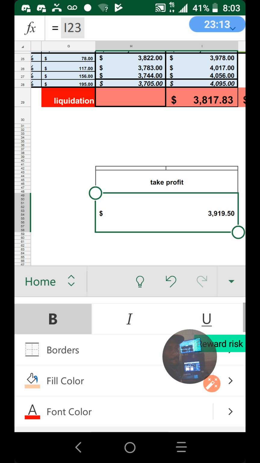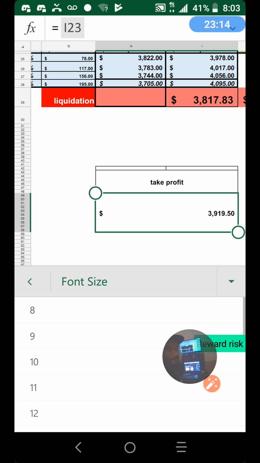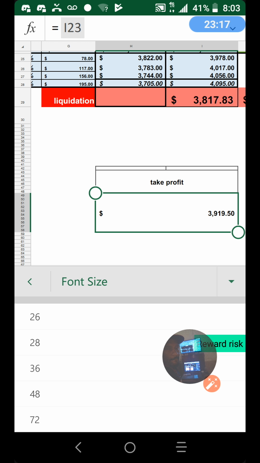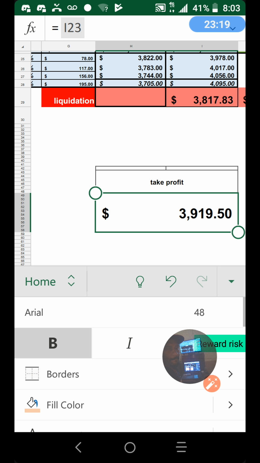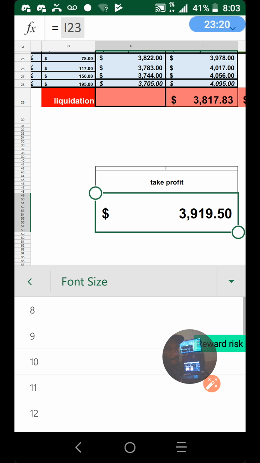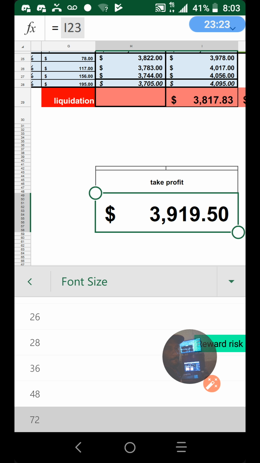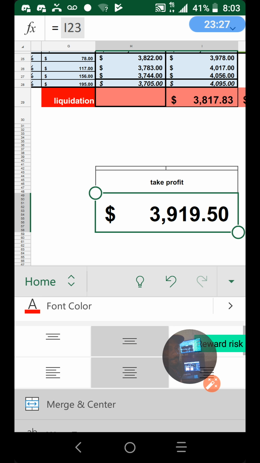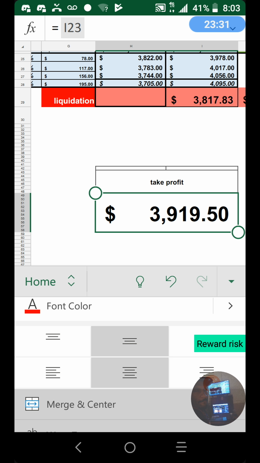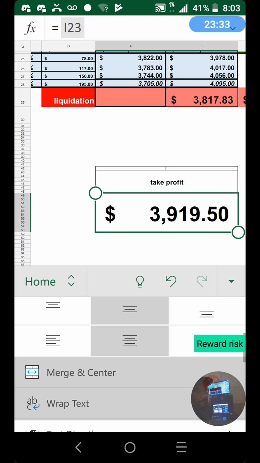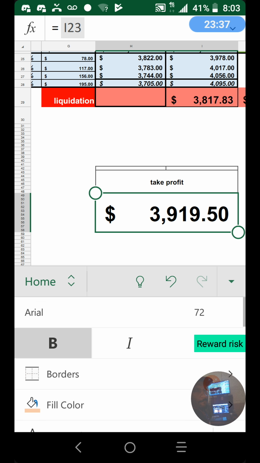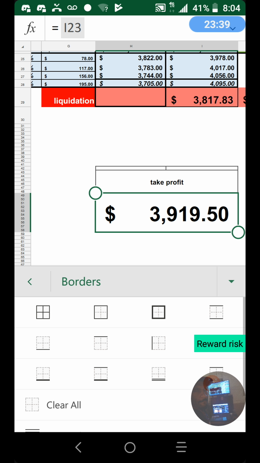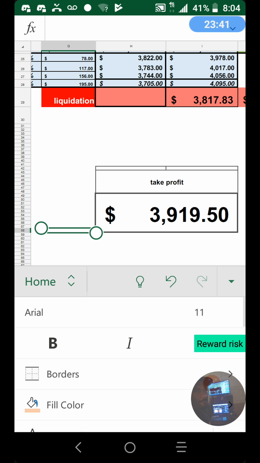Then let's do like that. 72, that's better. And then let's do, I think the center is already applied, so don't worry about that. And we're done with that.